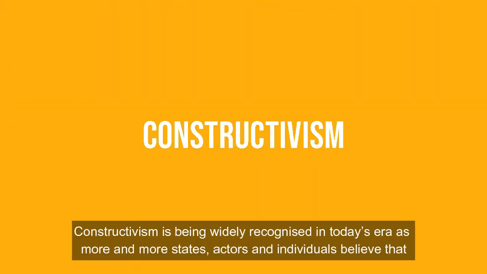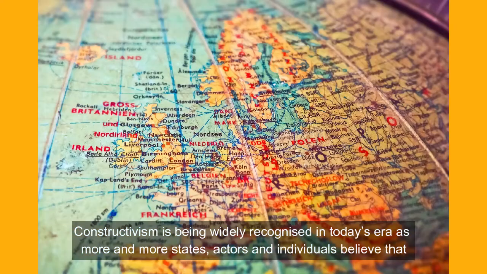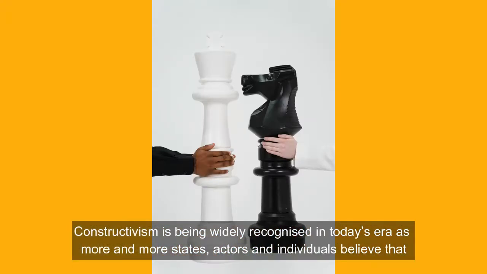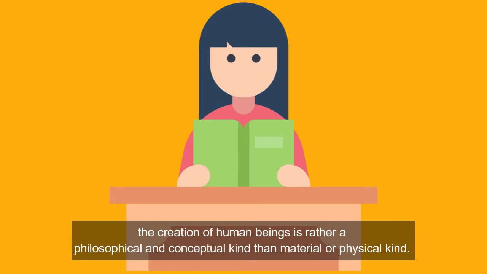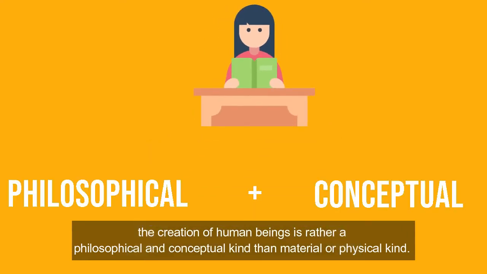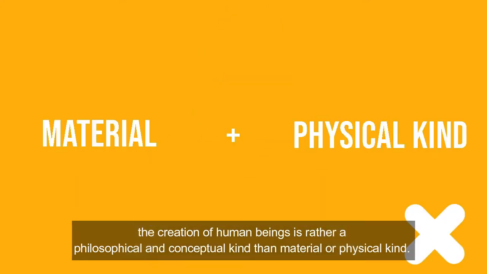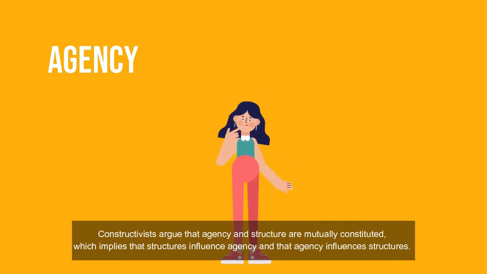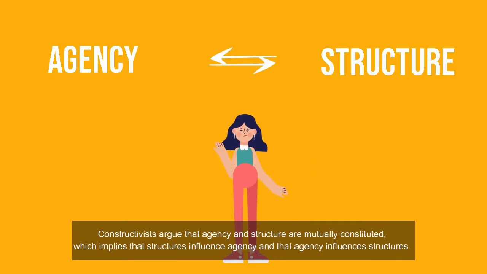Constructivism is being widely recognized in today's era as more and more states and individuals believe that the creation of human beings is rather a philosophical and conceptual kind than material or physical kind. Constructivists argue that agency and structure are mutually constituted, which implies that structures influence agency and the agency influences structures.